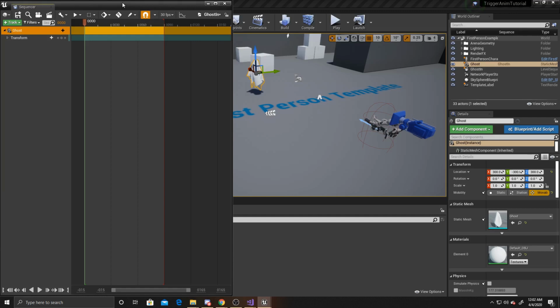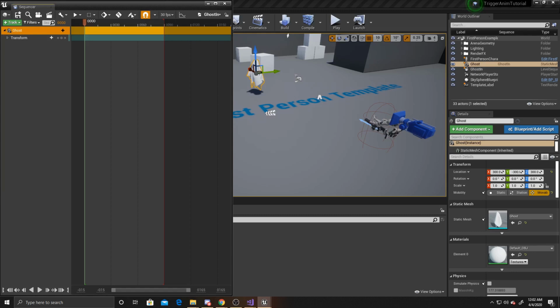For those of you who don't know what FPS is, or a keyframe, FPS is your frames per second. So in this case, you can see that our frames per second is 30. Which means that with our endpoint of 90, this animation will be 3 seconds long. And a keyframe is a way to save a property's value to a specific frame, so you can change those values throughout the frames, creating an animation.